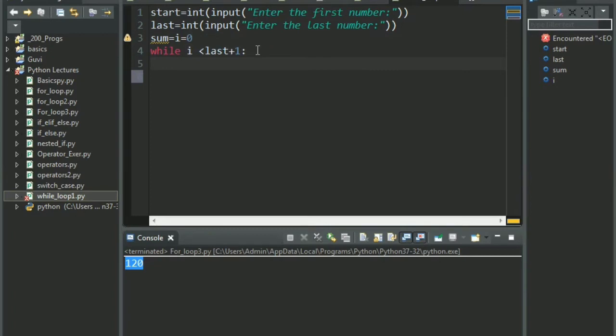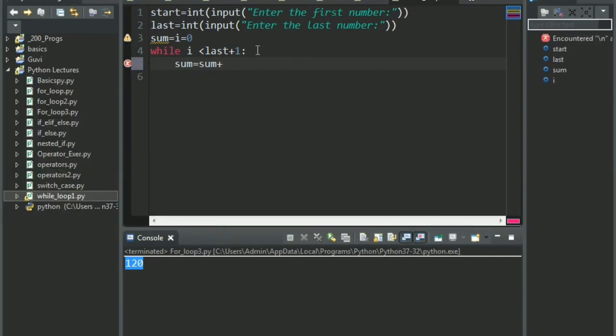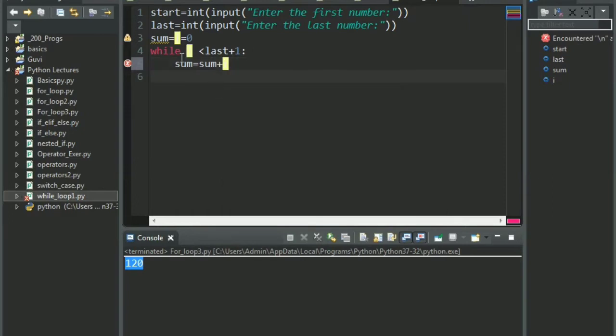Now we'll say sum is equal to sum plus I. Okay, so while I is less than last plus 1, I should be given the value start, right? Because we want to start from that exact value and not 0.